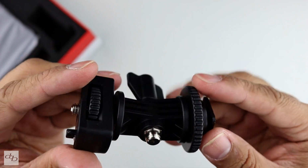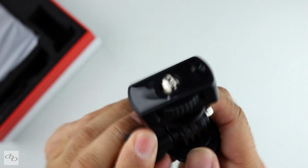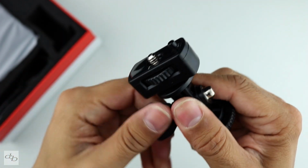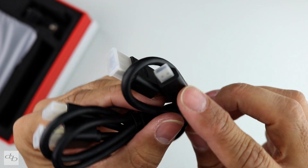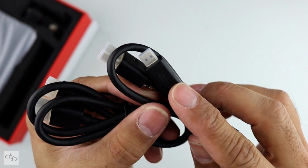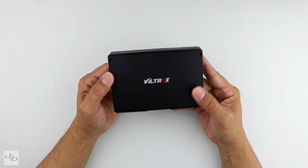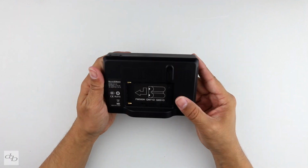We've got a mount adapter, which actually is, yeah, it's all plastic, but it feels like it could do the job. A bit stiff there, but that's all right. We've got two different HDMI cables, which is cool because this one, I believe, is the micro one, which is the one that we need with the T2. And then we've got the main event. There she is. It's all right, that. Plastic fantastic, I suppose.